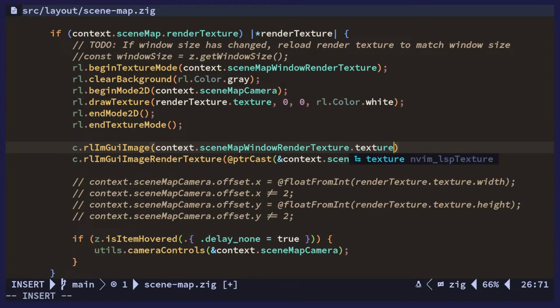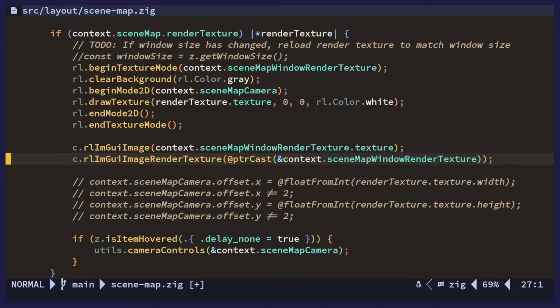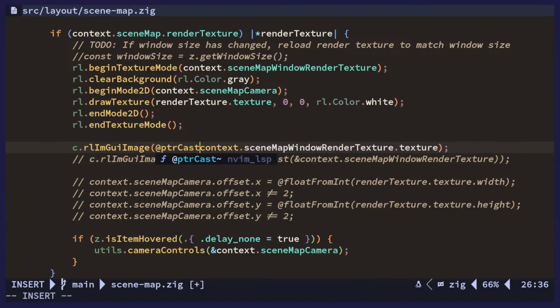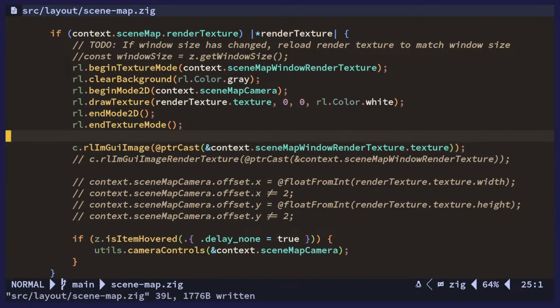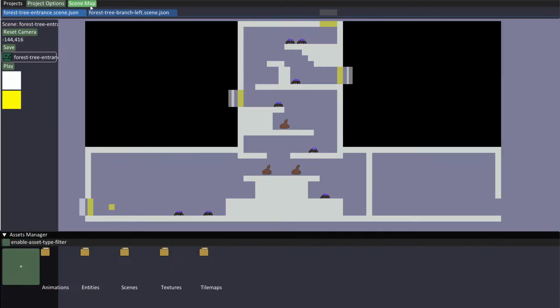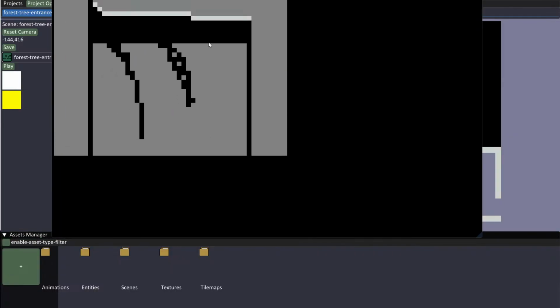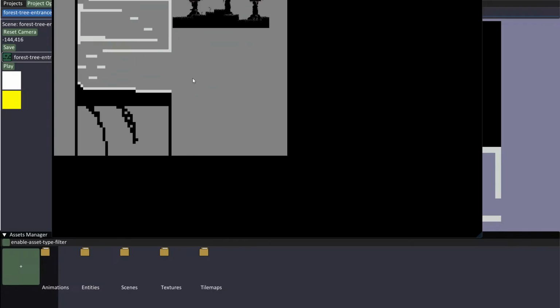Texture. That needs to be like cast light. Or oh, okay.